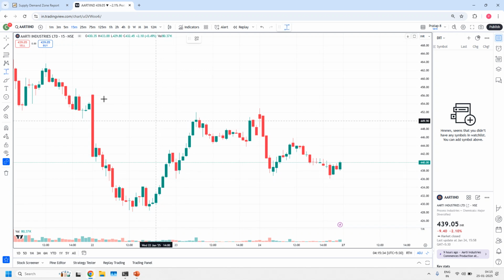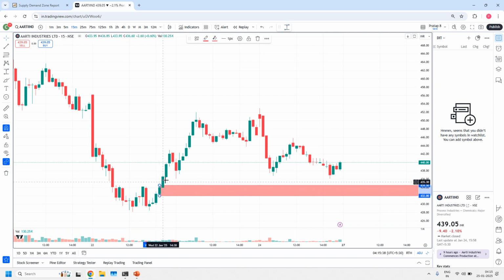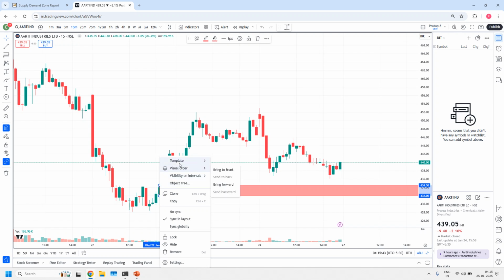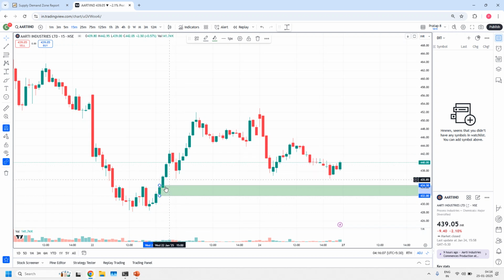While drawing this zone, you observe whether this zone is sluggish or not. It is not sluggish. Follow through candles are there, right? So easily you can select this stock. You need not reject this stock. So this is a demand zone. This is a 15 minutes demand zone. Remember, I am giving a color for the 15 minutes demand zone.